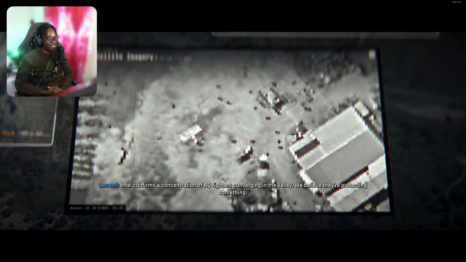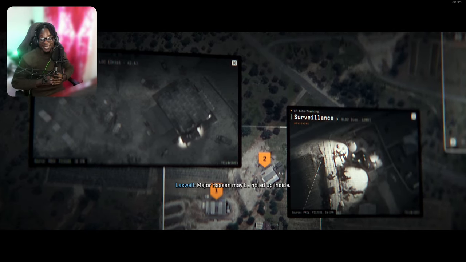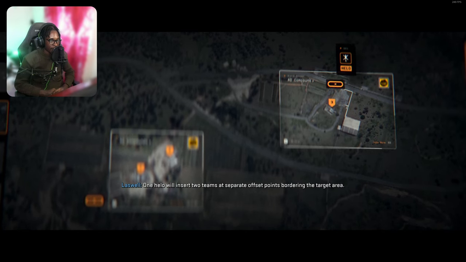We believe they're protecting something. Surveillance indicates soldiers guarding three structures. Major Hassan may be holed up inside. Ghost and Soap will lead the special operations unit to kill and capture Hassan tonight. One Hilo will insert two teams at separate offset points bordering the target area.